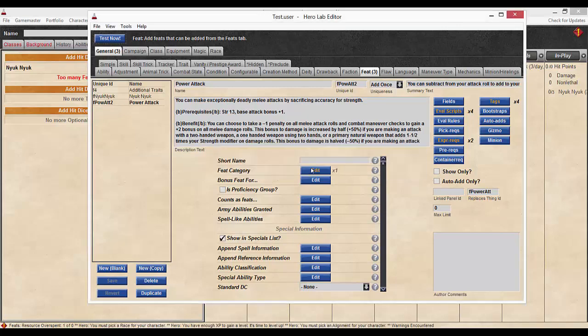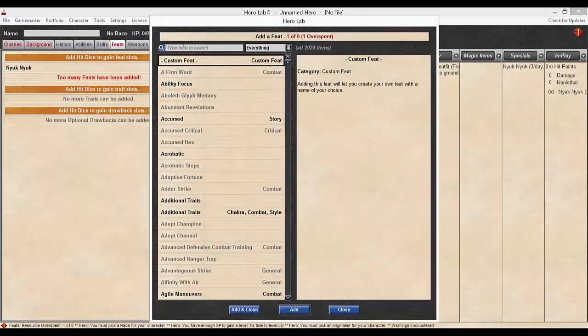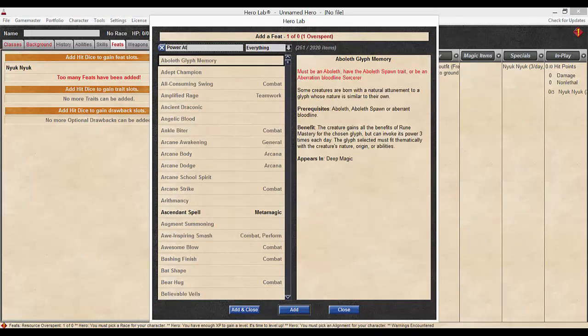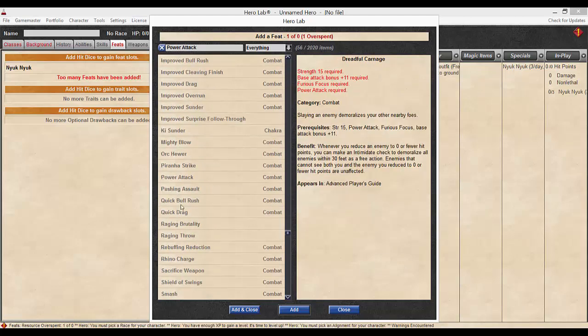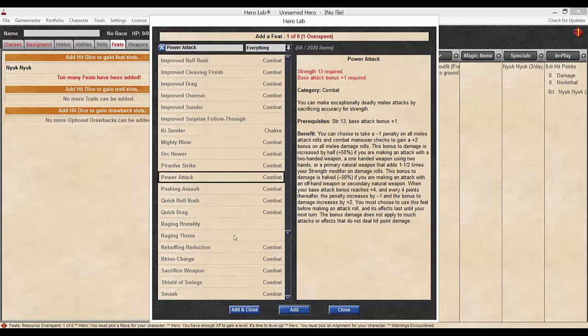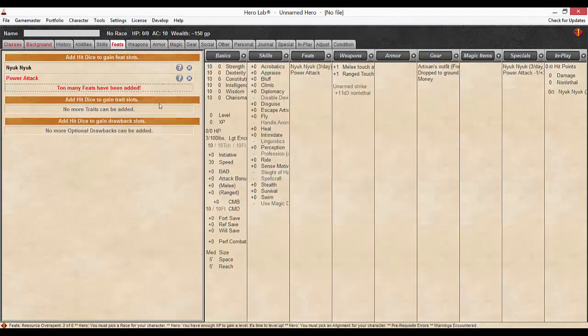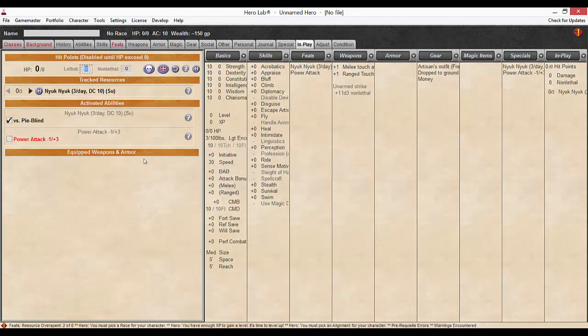All right. Now, we should only see one power attack. Gods be good. Okay, now there's only one power attack. It's our new power attack. We add it. Like I said, every time you do something, you should test it. Make sure it's working like you want. -1 plus 3. It used to be -1 plus 2. That's the default one. -1 plus 3. Good.